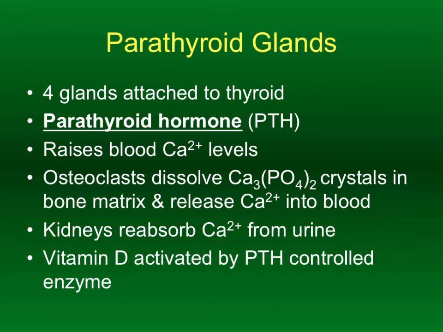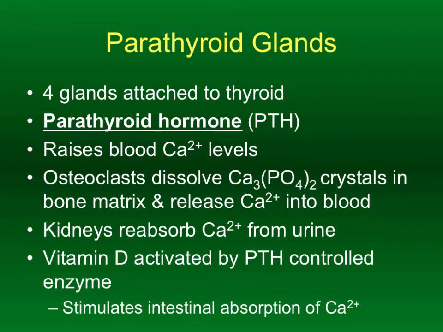The other aspect of this is that vitamin D can be activated. Parathyroid hormone actually has an effect on an enzyme to help activate vitamin D, which of course is also a very critical substance for our bodies to take in. The final effect of PTH is to allow the intestines to absorb more calcium ions. So even in the intestines, there are varying levels of absorbability of calcium. At times they might not absorb very much. At other times they might absorb a lot. So with PTH being released, intestinal absorption of calcium ions is going to be at a maximum because, of course, again, we're assuming blood calcium levels are too low.